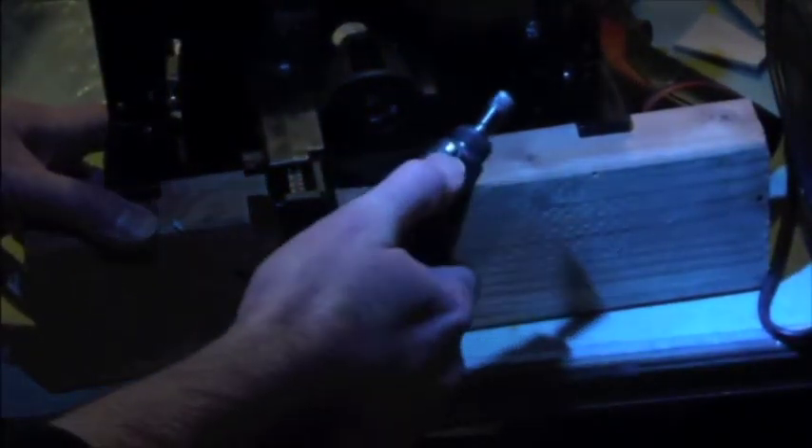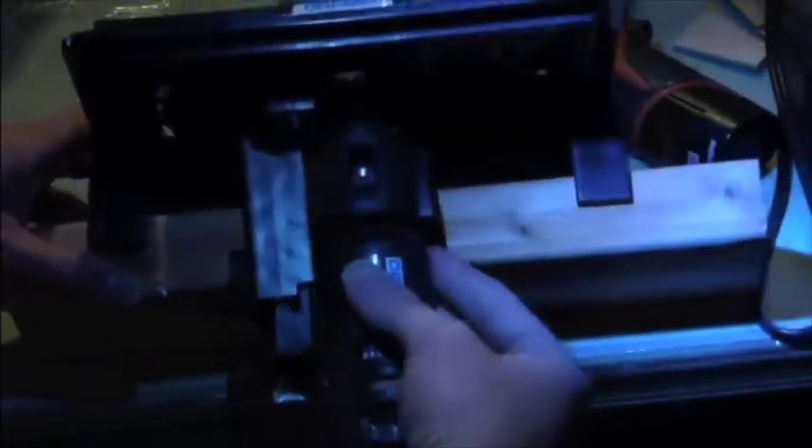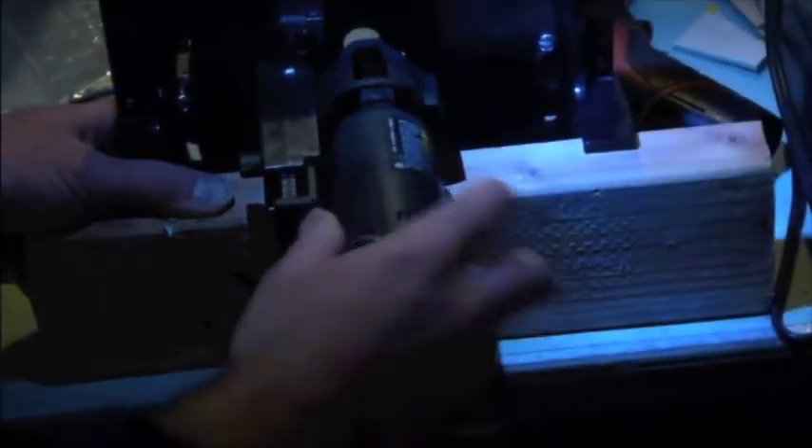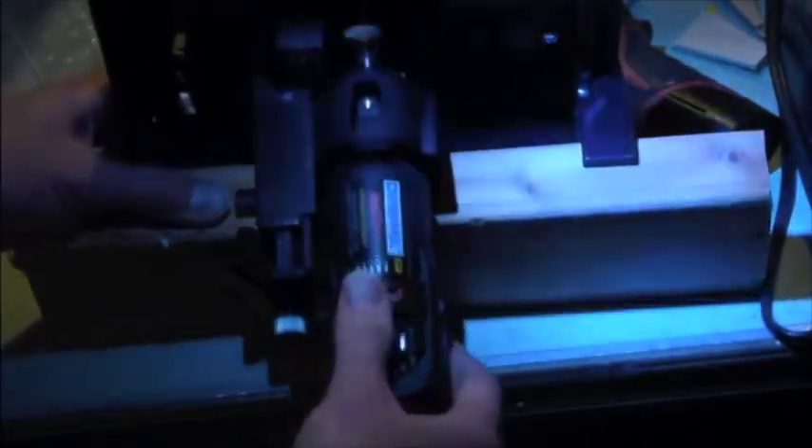Assembly is mostly a pain because the chuck lock starts to rub against the inside of this, and you've got to make sure the chuck lock aligns when you finish — otherwise you won't be able to change bits if you can't reach in there. Once you get it screwed in, there's a giant hex bolt inside. That's the other thing — it comes with a wrench, so use that to grab the bolt on the inside of the mounting housing. That's what locks it in place.